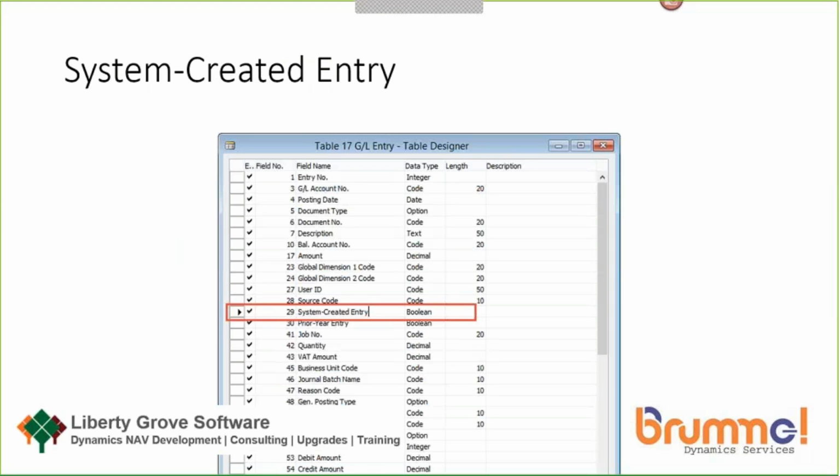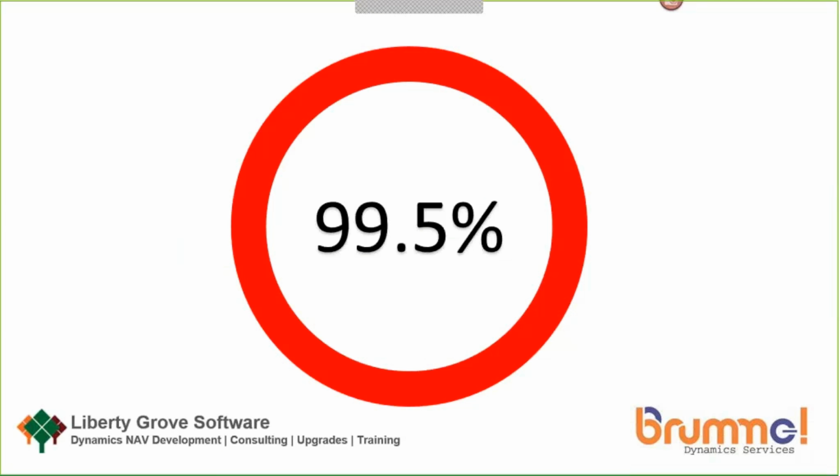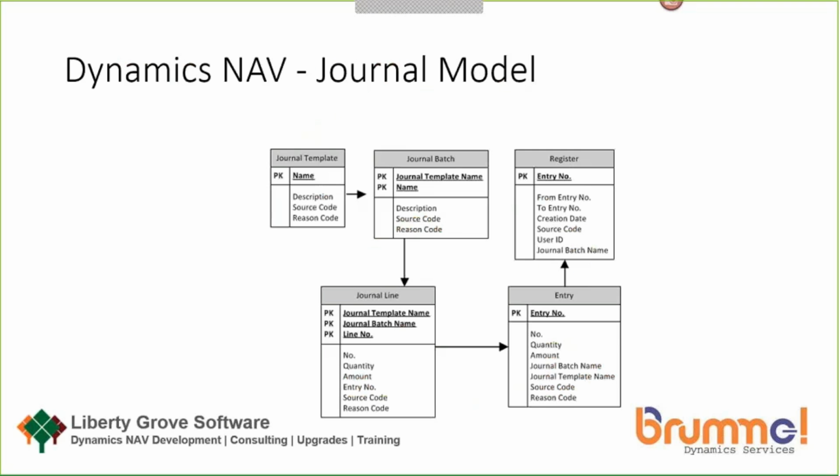And I've calculated the percentage of system-created entries for one of my largest accounts who have been using NAV for a decade. And here you see that 99.5% of all entries in the system are created by the system. Only 0.5% of the entries is created by hand using the general journal. So from a financial automation perspective, one could say that the mission is accomplished. And this is true from a traditional bookkeeping perspective. And this is why we will use this session to move financial automation to the next level.